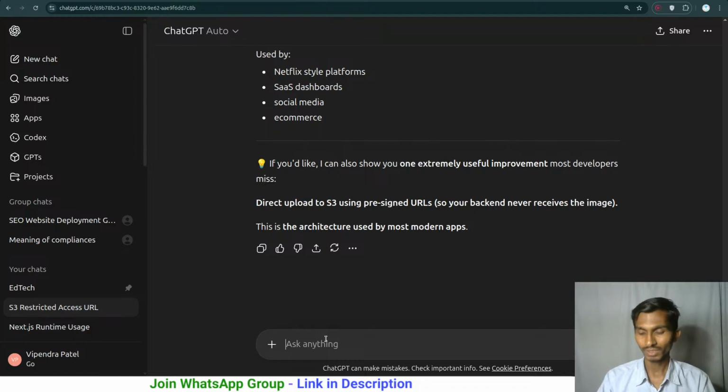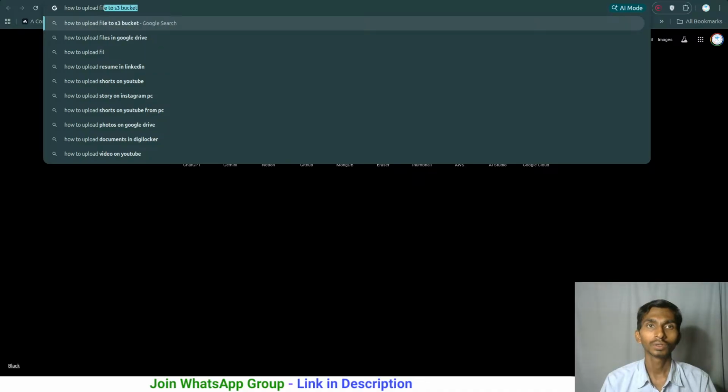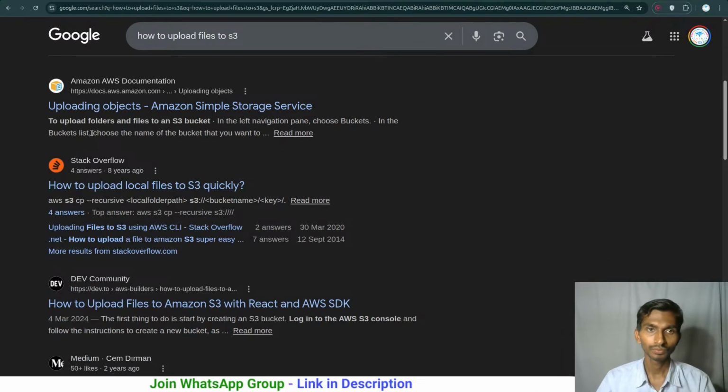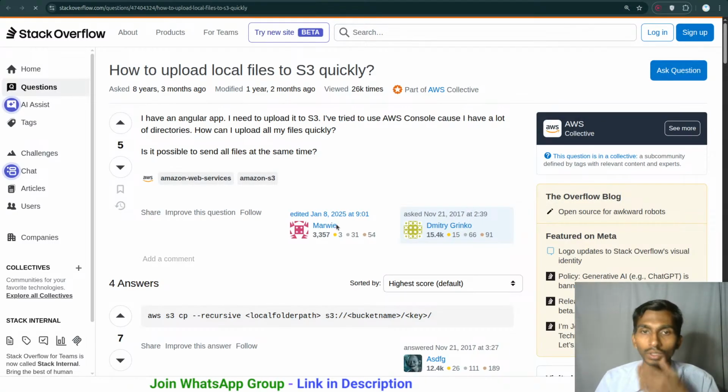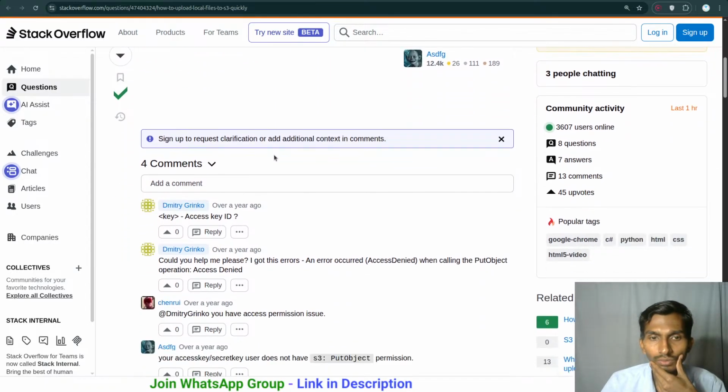or let's not ask the AI, how to upload files to S3. Uploading this, how to upload local files to S3 quickly. AWS recursive.